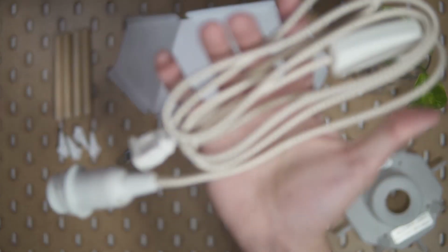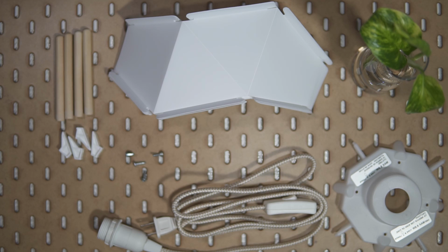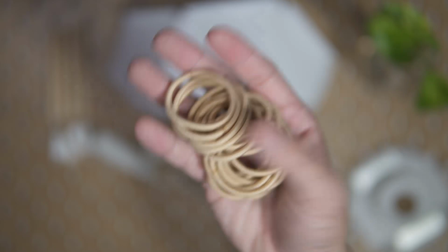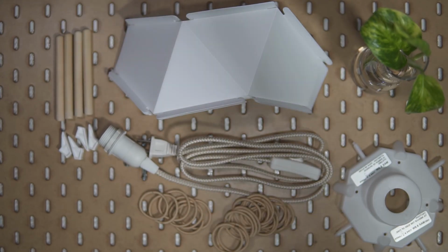4 screws, the cord. Cord length is 6.5 feet long. It's nicely wrapped. The switch is also on the cord. This is an E12 socket. 26 elastic bands. This is what holds the panels together. You only need 24 bands.